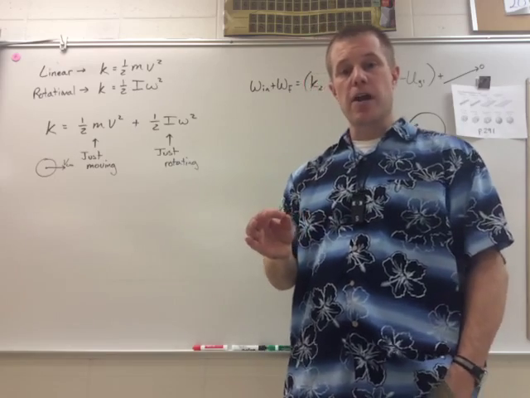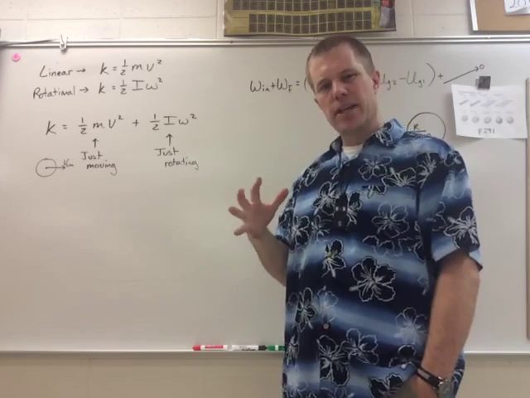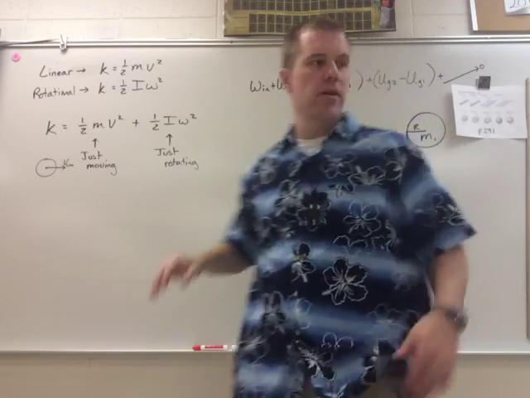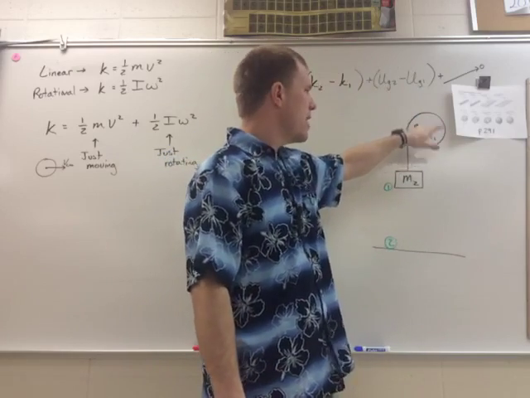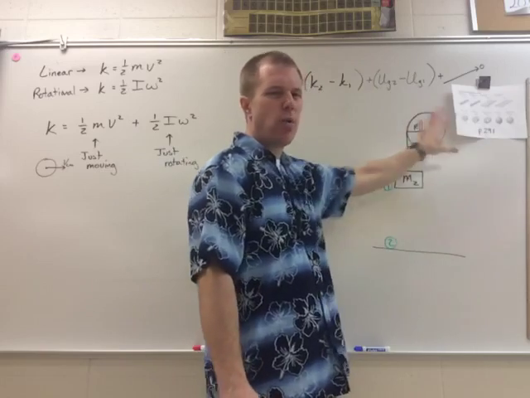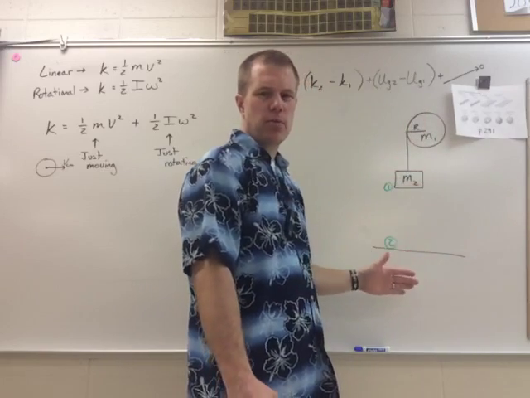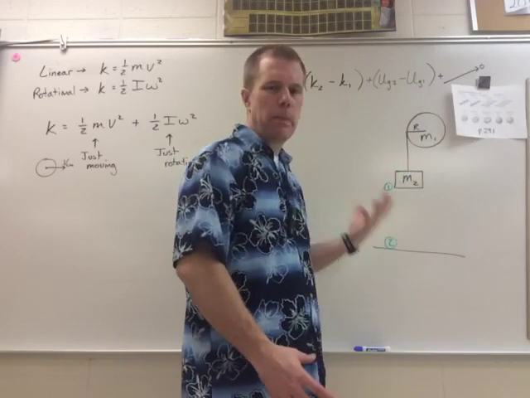Alright, so this is how we do a practice problem where we have multiple objects, but we still want to use energy. For instance, in our problem here, we have a disk that's mounted at the center, and it's going to be rotating, but not going anywhere. And I have a mass that's not rotating, but it is moving somewhere. So I have two objects, but each of them is only doing one part.